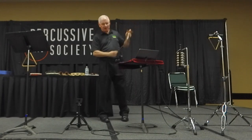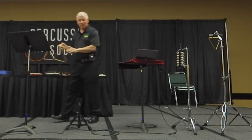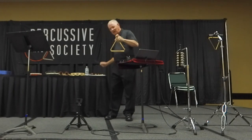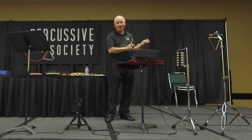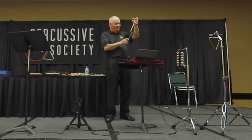And I play on that bottom, usually on the bottom open end. There is usually a sweet spot on all triangles where it sounds really particularly nice. Don't be shy about finding a sweet spot. And on my personal triangles, this is one, I usually put a little pencil mark, because I don't have time to really figure it out. So I know a sweet spot. Listen to the change.